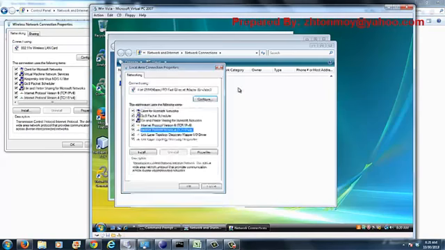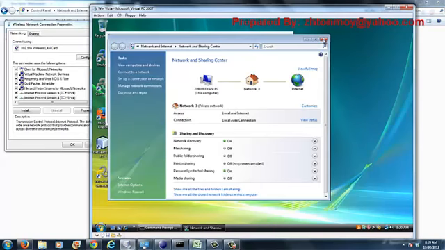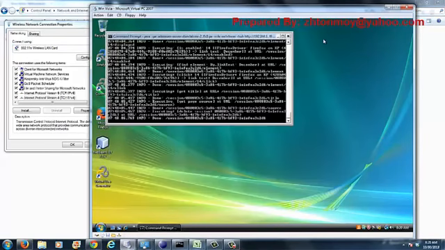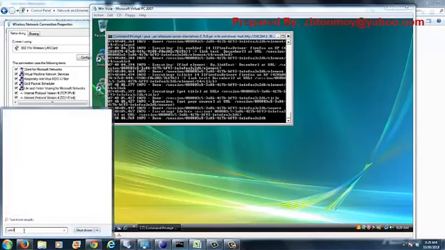After setting the IPs, I set up the client server environment by going to the command prompt.